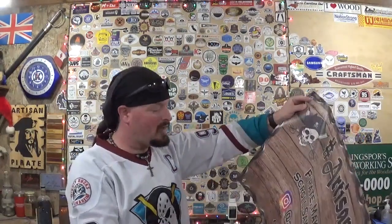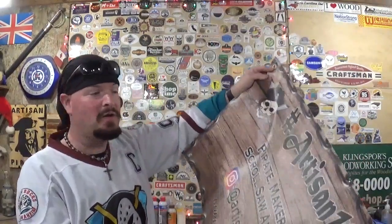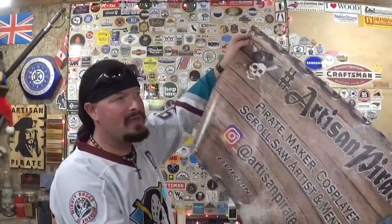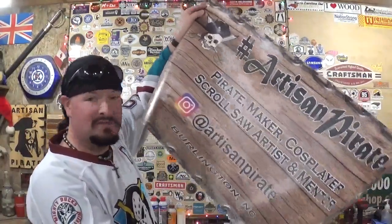And I still do sticker swaps if anybody ever wants to sticker swap with me. But this has the old Instagram account that unfortunately got hacked earlier in the year, and I'm now having to use the new account to post everything. But this is memories for me, and this was the original branding for the Artisan Pirate, as well as my original way back when I first started this sticker format.